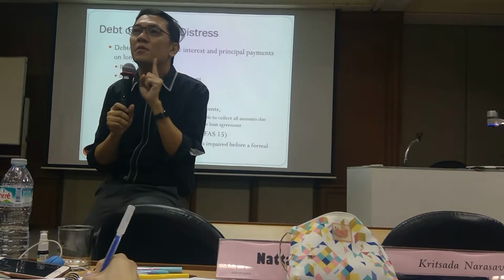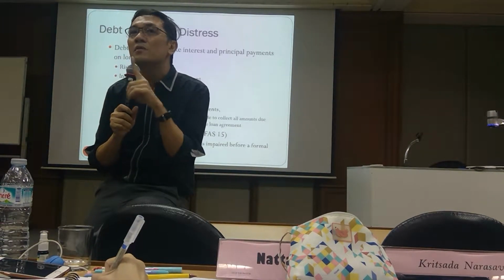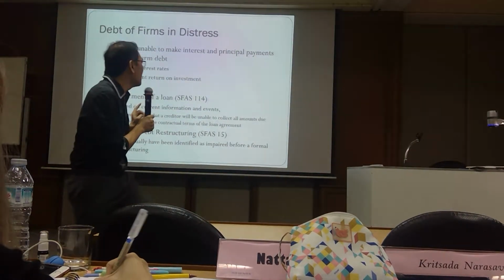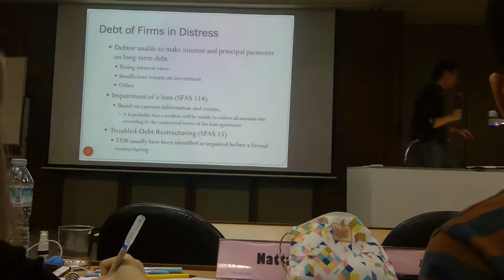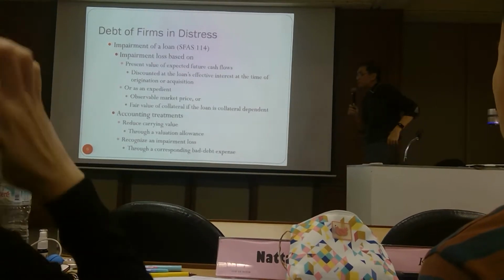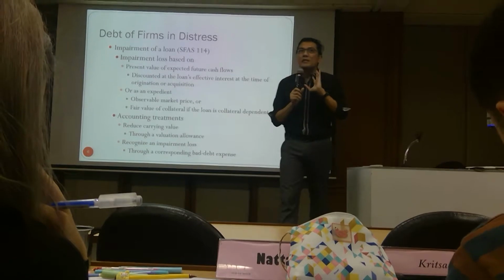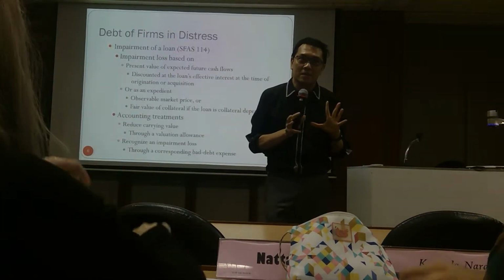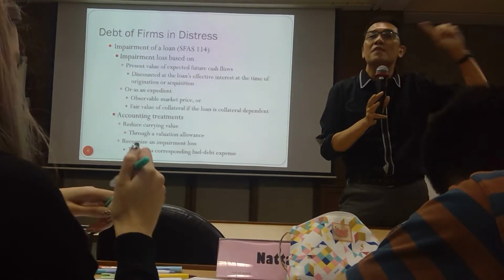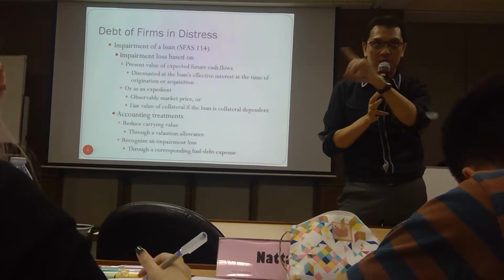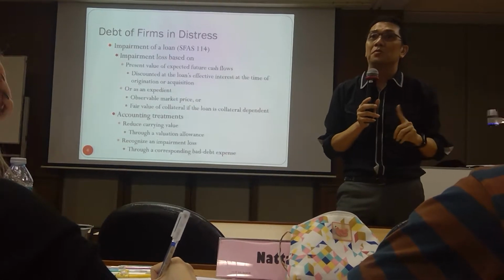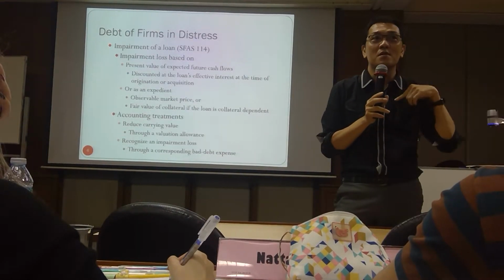Okay, if you have the same point of view, now we can go down to the example. I'm going to start with the one in the slide. We start first with loan impairment. Let's say you are the banker. You give a loan to the company. When you give the loan to the company, you debit loan receivable and credit cash. You have an asset called the loan, right? You have the right to claim on the loan to get cash.